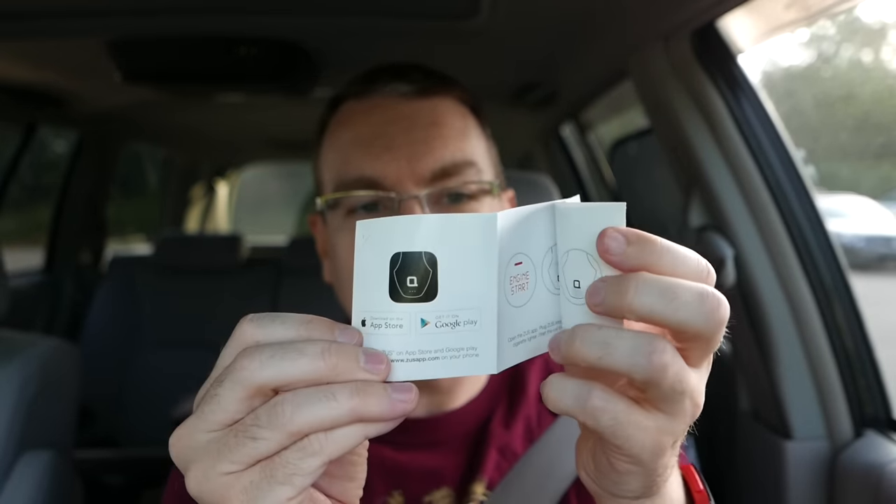There's an app you can put on your phone, and when you have this plugged into your car, supposedly it can help you locate your vehicle. I thought I'd go ahead and show you what's in this box, get it all set up, maybe move away from the car and try to find it — which is going to be difficult given that I have a broken foot.